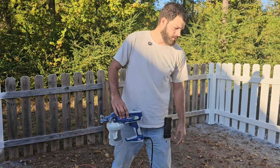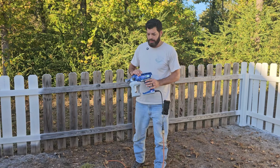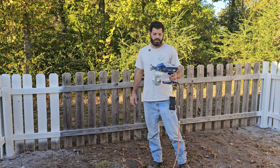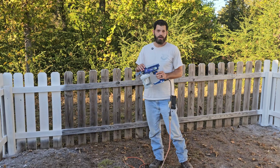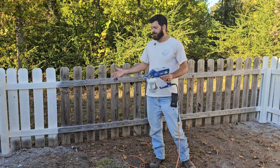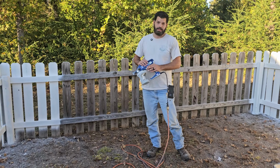If you're a professional or looking to get into doing like contract jobs on the weekend, you might consider this, but you have to be very, very aware of its limitations. If you're aware of its limitations, it'll save you a ton of time, and I like it a lot.